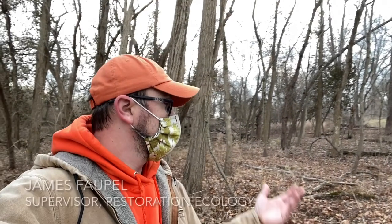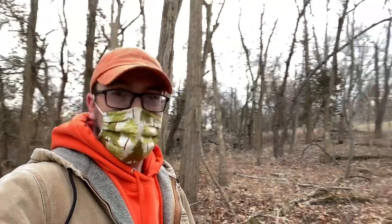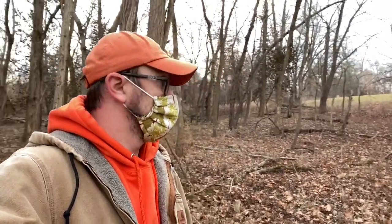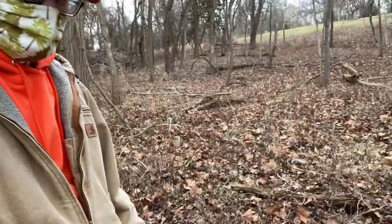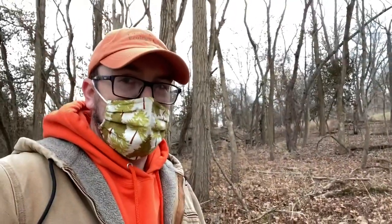Well, I'm here in the nursery upland woodland, at least that's its temporary name for right now, where volunteers about a year and a half ago removed a whole bunch of bush honeysuckle in here, and Adam just very recently sprayed out all the winter creeper that was growing on the ground underneath the bush honeysuckle.